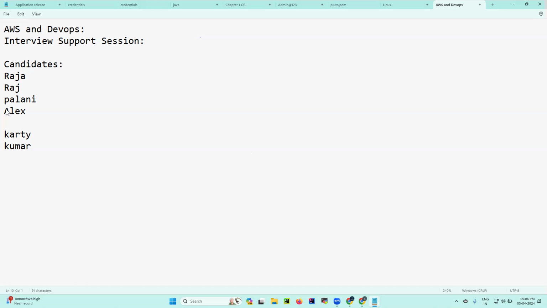So can you tell me what is Terraform looping? Sorry, what is Terraform looping? Where can Terraform use the looping? Terraform loops? Terraform loops. It's okay, you can try. Okay, no problem. We'll move on to the next question.